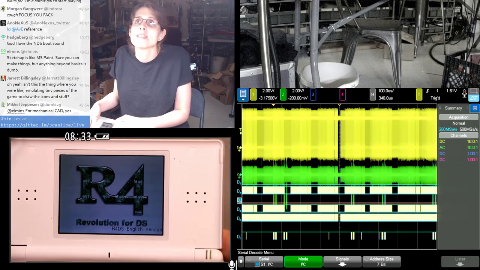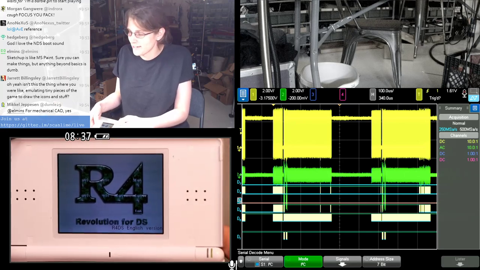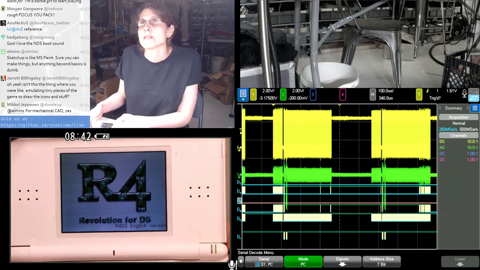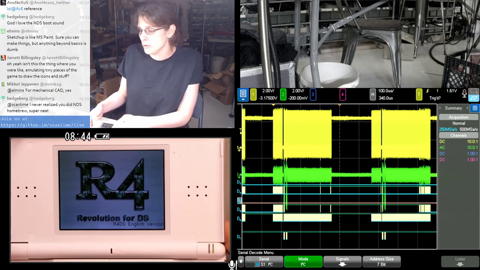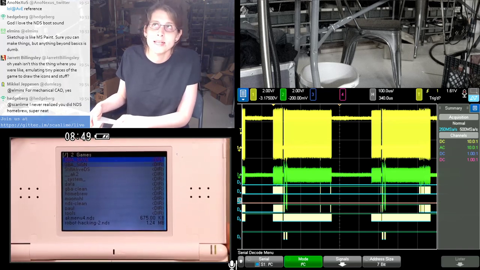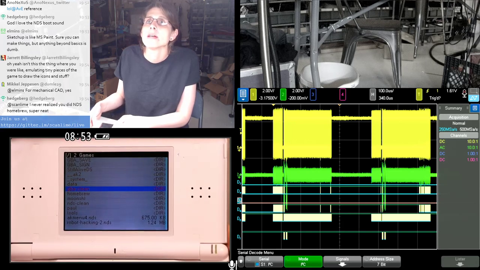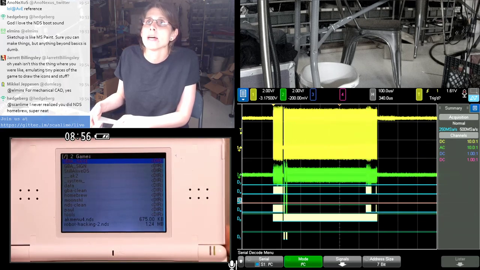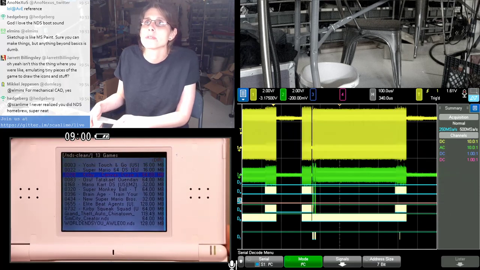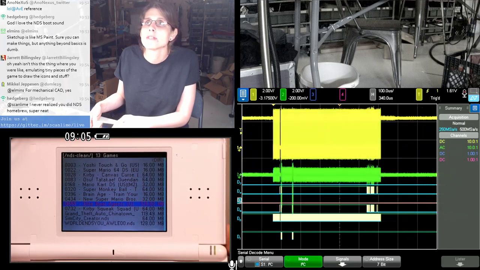Oh yeah, Jarrett says, was this the thing where you were emulating tiny pieces of the game to draw the icons and stuff? Exactly. Yeah, I had this tiny lightweight VM basically that ran statically binary translated code from the game. And so I could fork off different instances of the game just to run the status updates on the menu. And then these are actually just copies of games I had. I didn't have any GBA games, but I had some Nintendo DS games. And these, you should actually see them loading at runtime, like Elite Beat Agents.